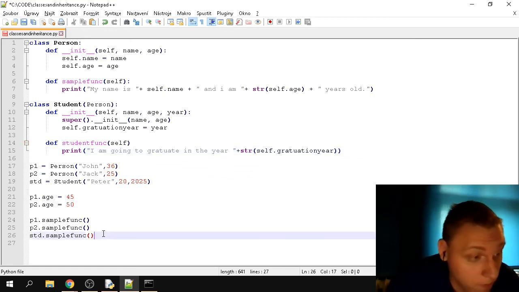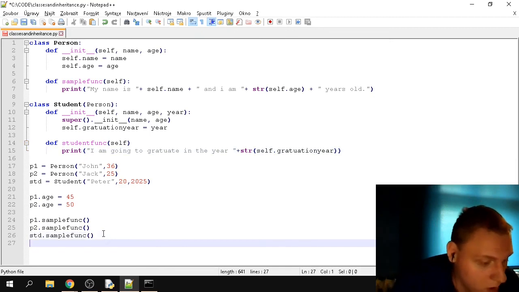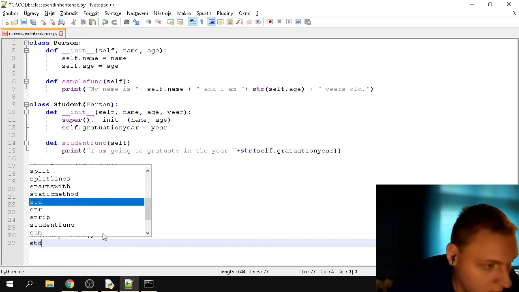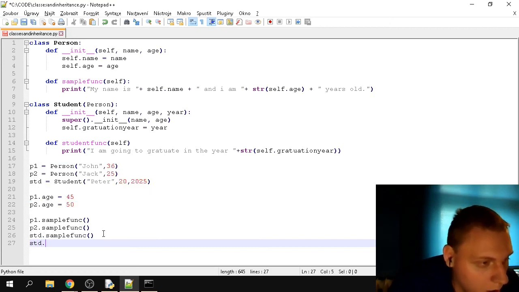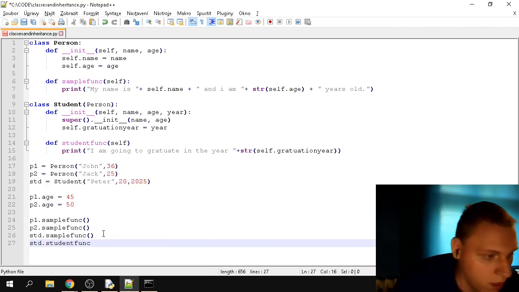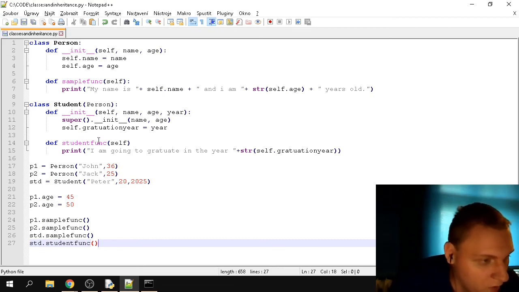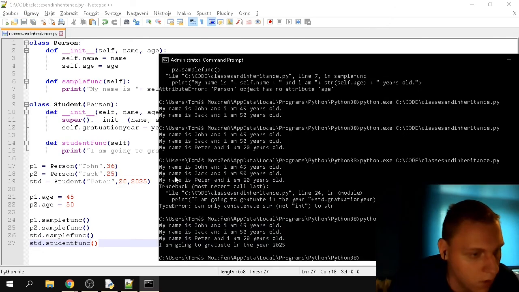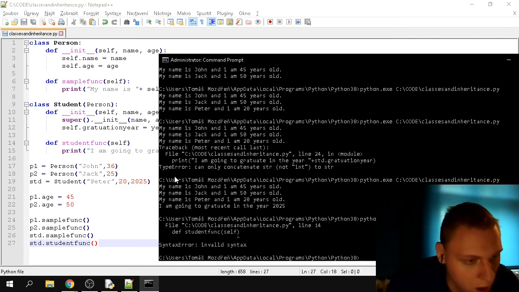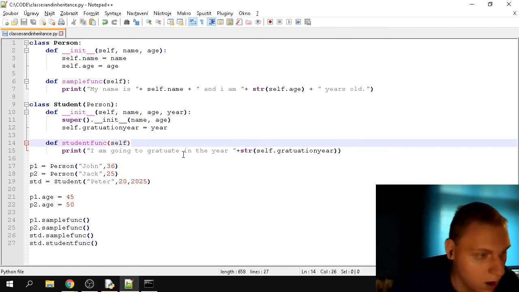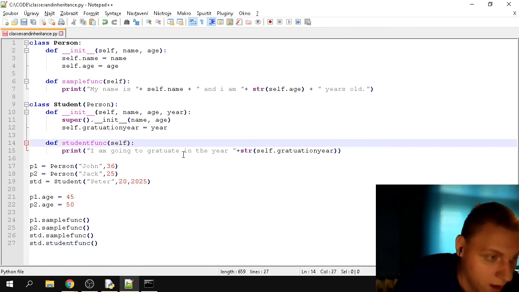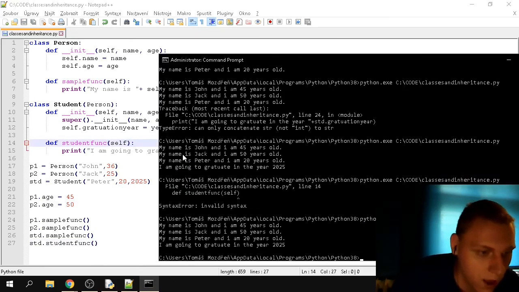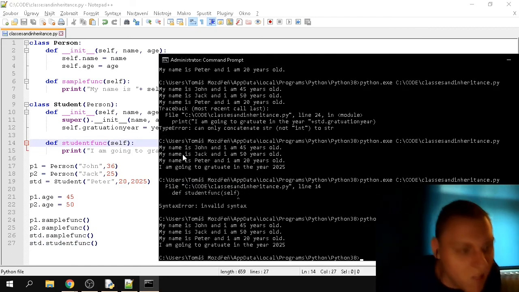Now, to use it, it's actually really simple. All you have to do is type in std, if you do not have caps, so std for student dot student func, and it will do the exact same thing, but we have defined it as a function, and therefore making our code look somewhat clean. And of course, it doesn't work. I don't know why. We're missing the double dots once again. So the double dots have struck again. And that's it. It does the exact same thing as it did before, but it looks a lot cleaner and more elegant.